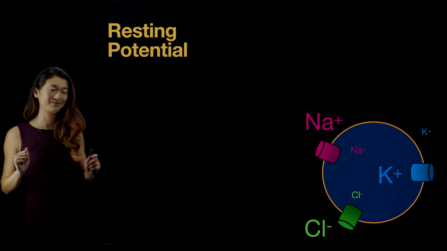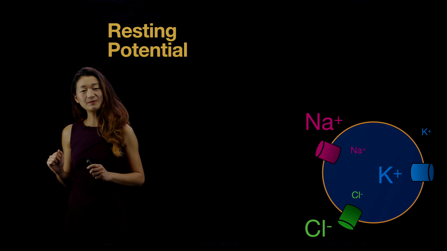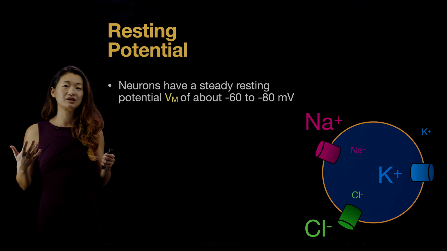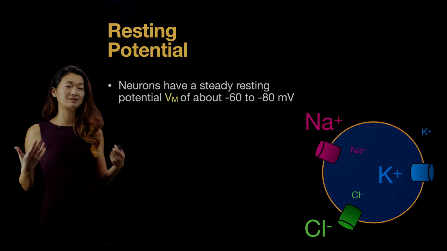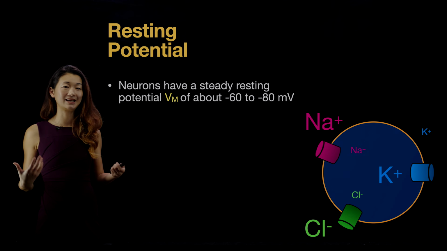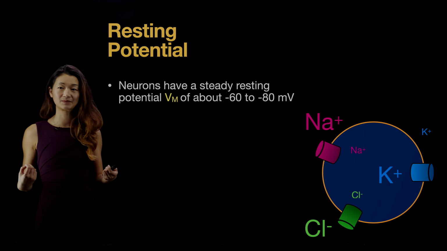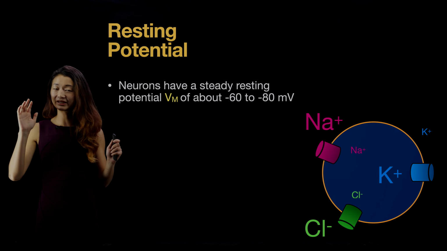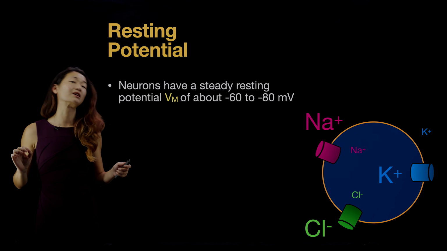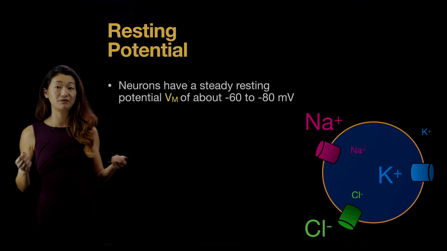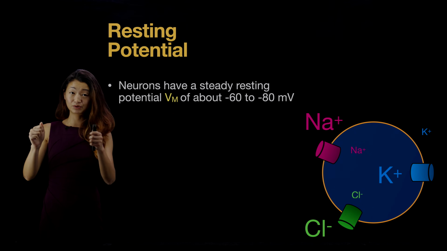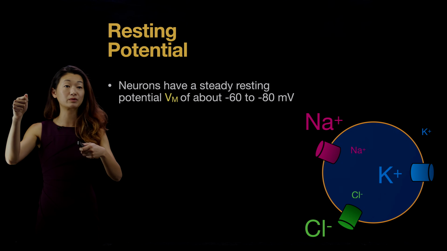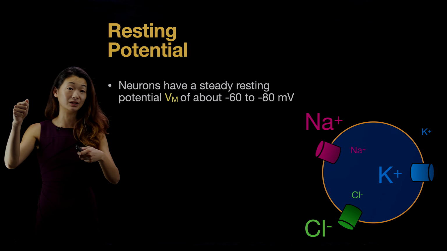Back to basics, right? Okay, so the resting potential we're going to explain in the following way. First, we're going to talk about how neurons have a steady resting potential of approximately -60 to -80 millivolts. Now, if you think about it in terms of batteries, this is actually a really large voltage that we can measure. This is literally what you would measure if you were able to stick two ends of electrodes, one inside the cell and one outside the cell, and you read the little voltmeter. This is what you would read, -60 to -80 millivolts.